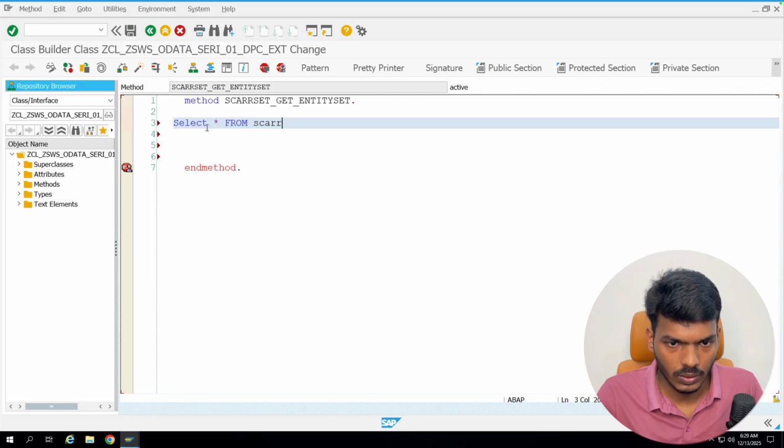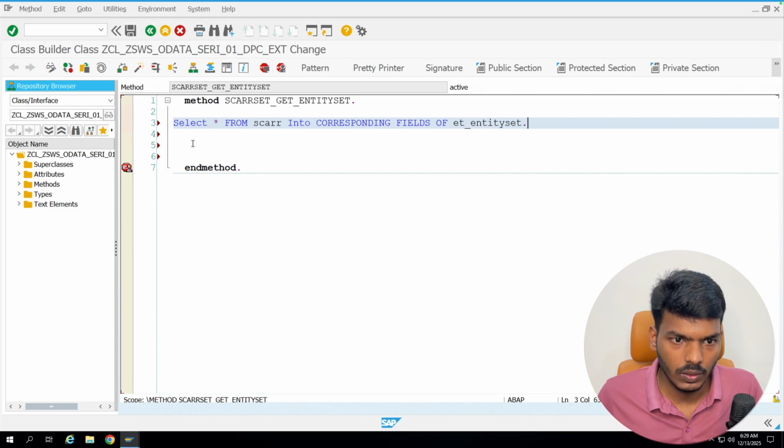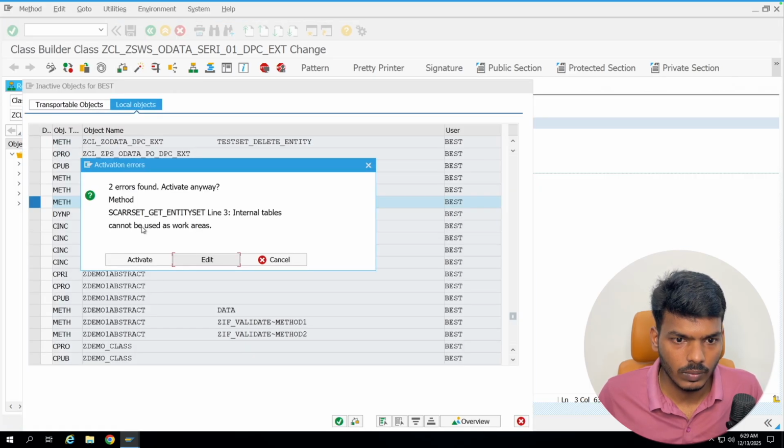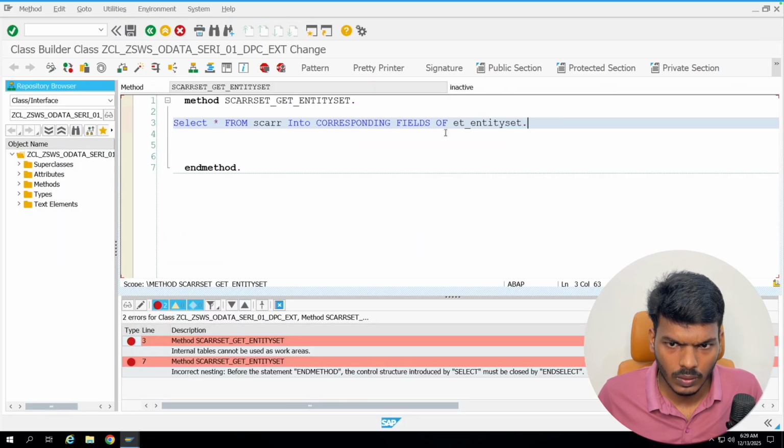SCARR table, into corresponding fields of ET_ENTITY_SET. That's it. Let's try to activate this. I think we need to write table here. That's it.